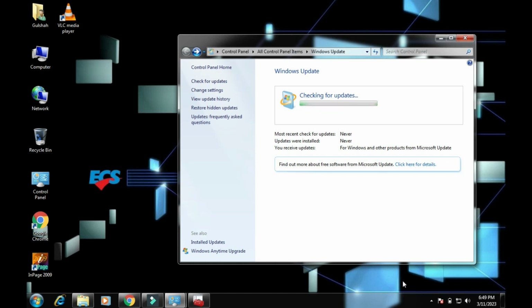I have done it previously, and this is the 100% solution for this error. And best of luck to you. Download the file, install it, and resolve your problem. Thank you very much.